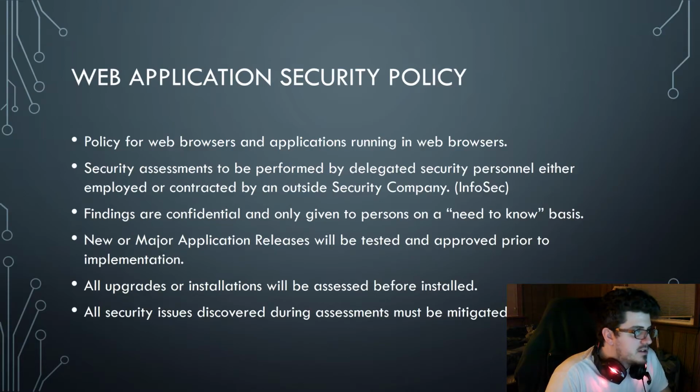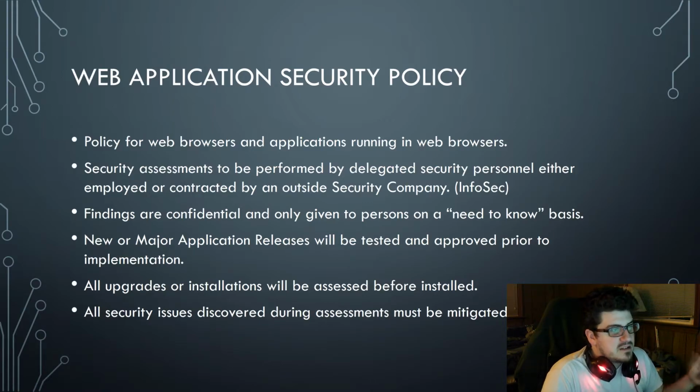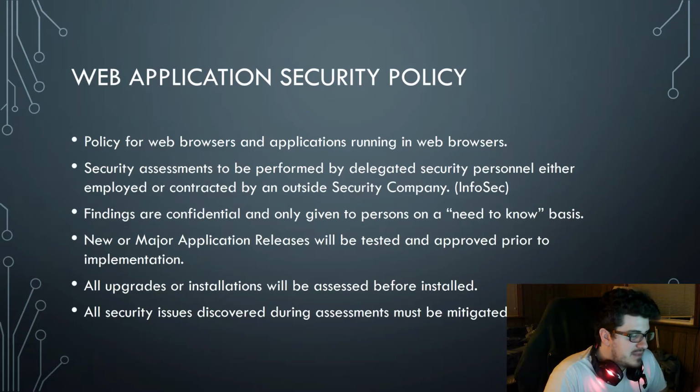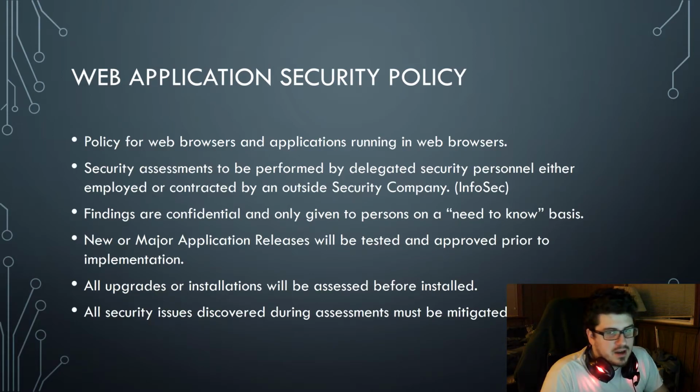Usually, security assessments must be performed by delegated security personnel, either employed or contracted by an outside security company. That is going to be the InfoSec team. Findings are confidential and only given to persons on a need-to-know basis. Ideally, only the InfoSec team will know what's going on with the security of the web applications. Maybe some people in management, some of the higher-ups.